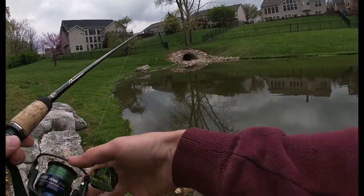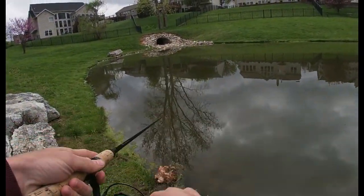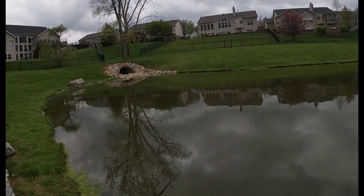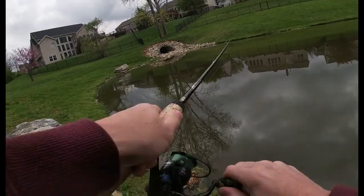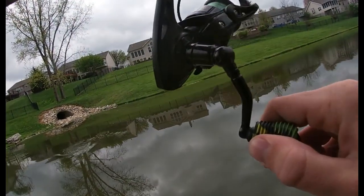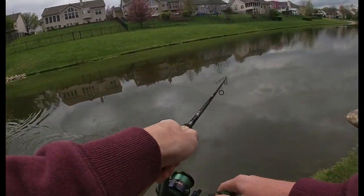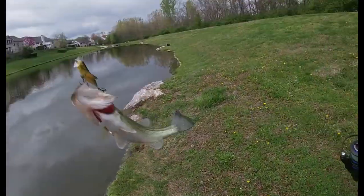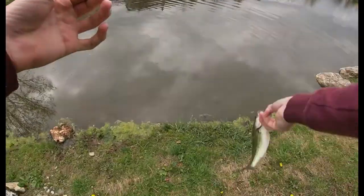And we have a lot of activity over here. Hold on. Yep. Man, they're pretty little, but they are some fighters, dude. That is three right there.